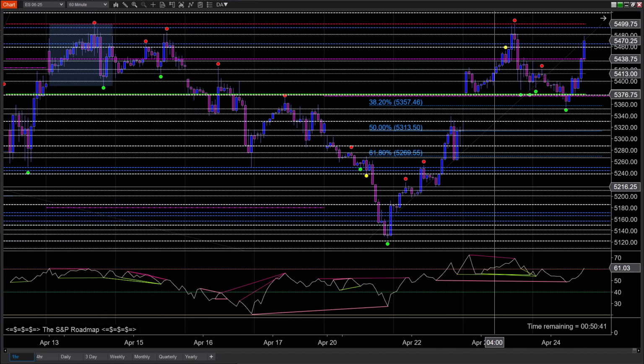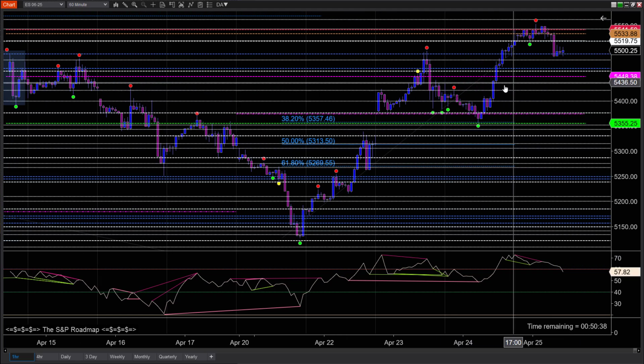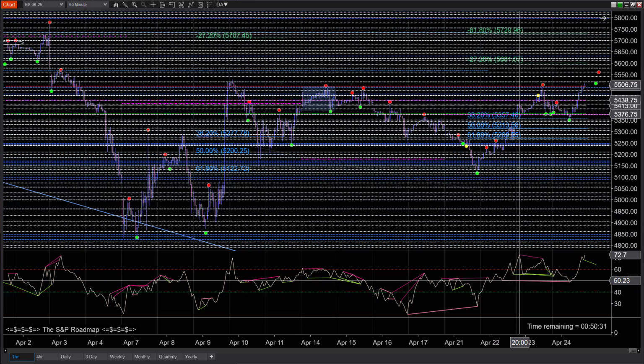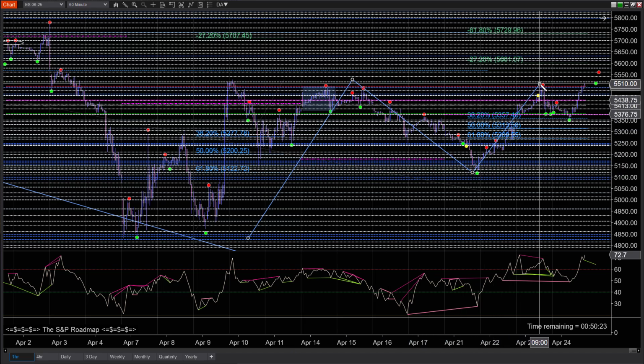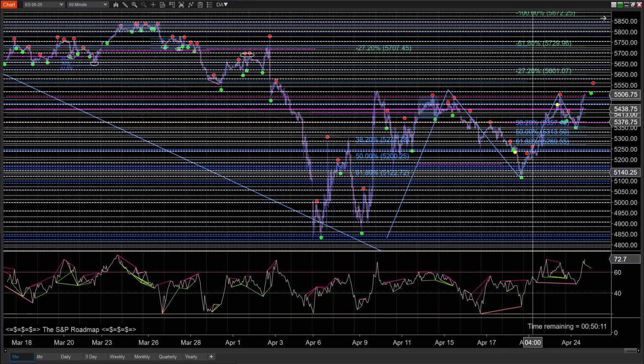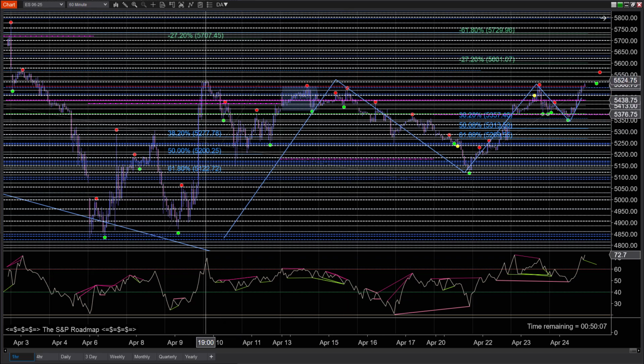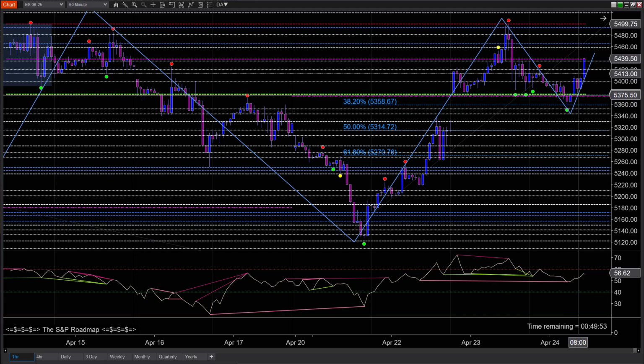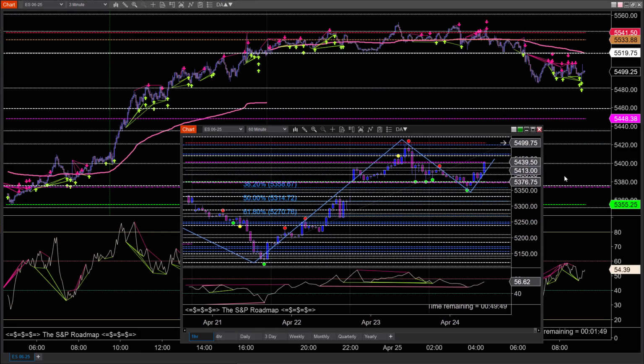And then as we pulled back, coming into the open yesterday, we saw that we defended the 38% retracement of that secondary leg, right? So we had the first leg up, the 61.8 retracement almost perfectly to the tick, and then we created this secondary leg. And that secondary leg, they defended the 38 retrace as we were coming into the open yesterday. So we laid out that there were some decent bullish clues, albeit a little bit messy because we were still inside of the major swing high and the major swing low of the mid-April highs and the April lows. So when we came in yesterday morning, we noticed that the market was defending the 38 retrace and starting to travel back out from there. So there were some clues for the bulls.